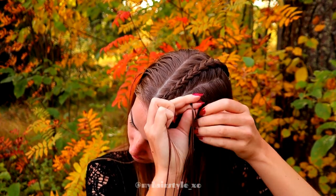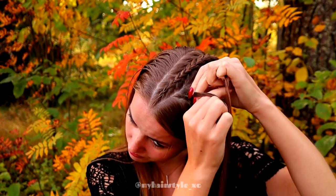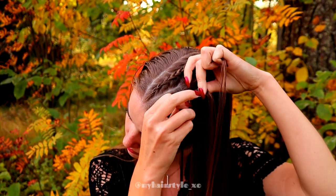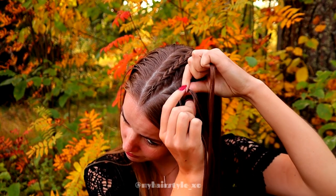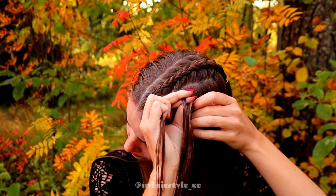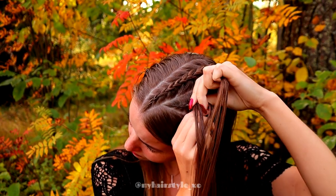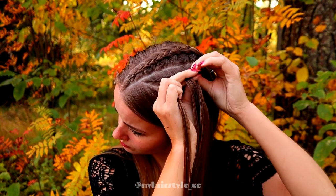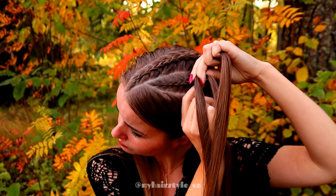With the braids to the sides, I don't add hair equally. I add definitely more hair from the side that is closer to the middle braid I created first, and that's why the braid will follow pretty closely to the outside edge of the parting. This is the fun way to create the same braid technique but make the braid look a little bit different and special, even if they are just basic Dutch braids.